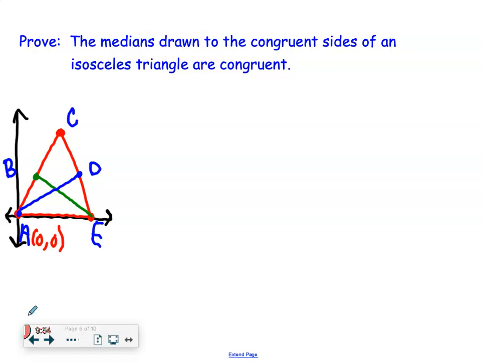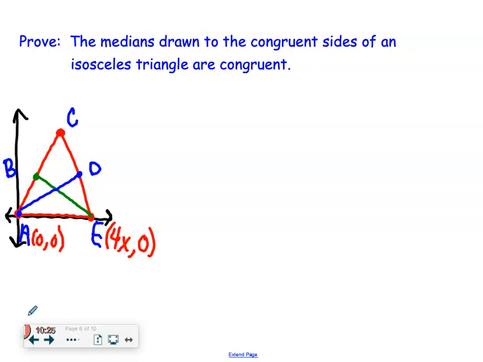So now think. I need to have a midpoint here, a midpoint there, and then finally how long the whole thing is. So what would make the most sense for my x coordinate for E? AB plus BC, AC plus... How many individual parts am I going to have to divide this up into? 4. So let's do 4x, 0. Yeah. We got it.